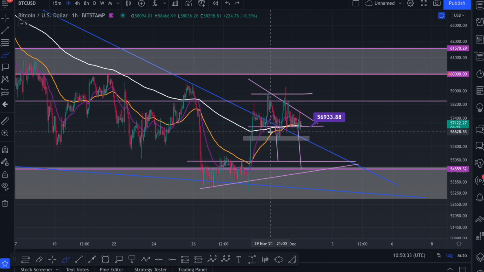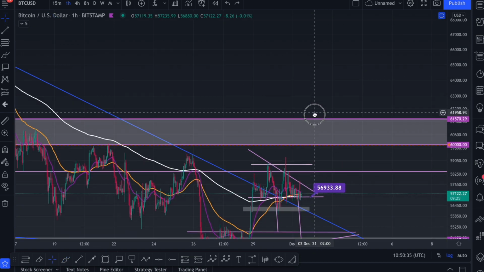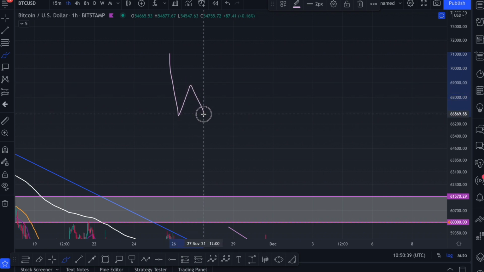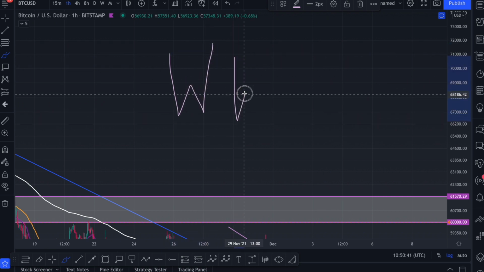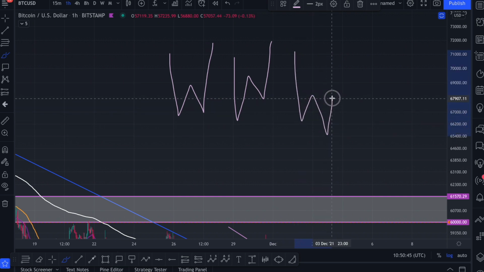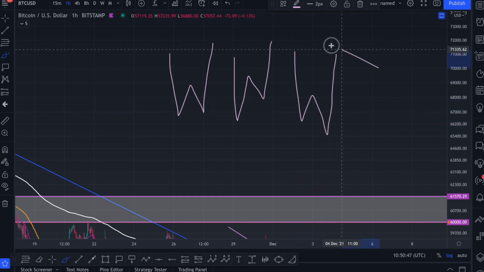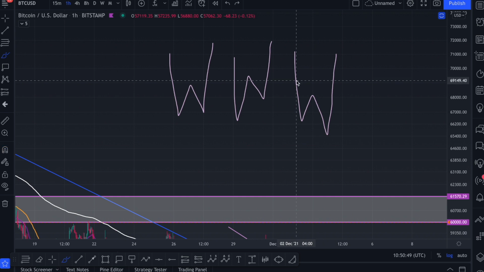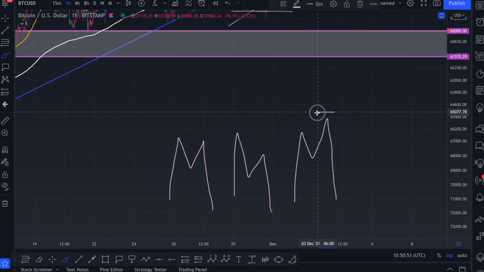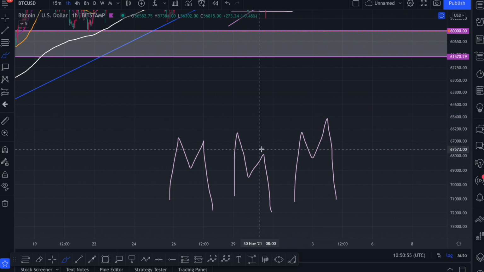Because there's certain types of W's, guys. I'm going to draw them out for you now. So you can have a complete double bottom like this. You can have a higher low like that, and you can also have a lower low. This is what we see for a lot of altcoins. So these are your three types of W's, and it's the same for M's if we just reverse it like that, okay? You can have a higher high here and a lower high.